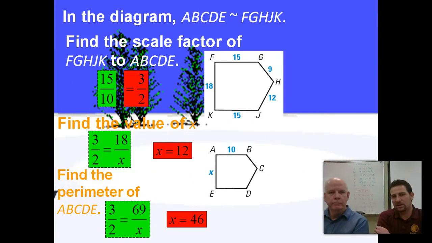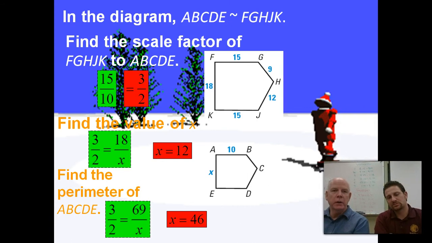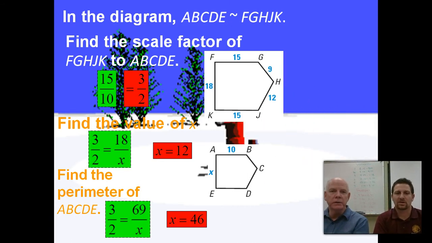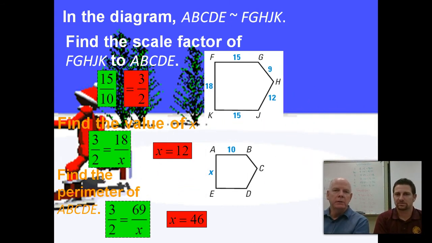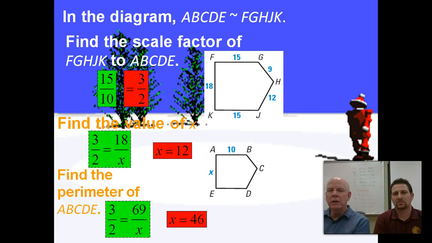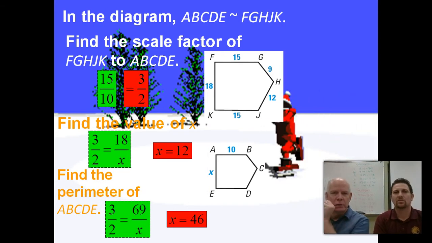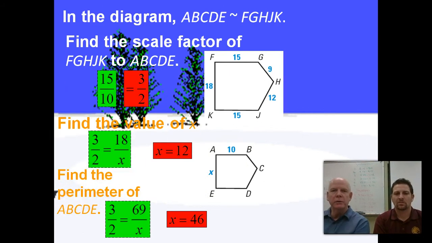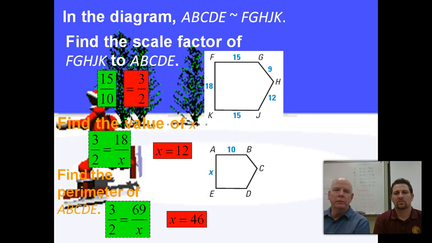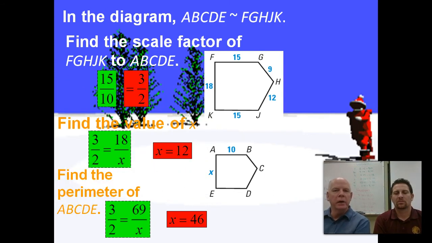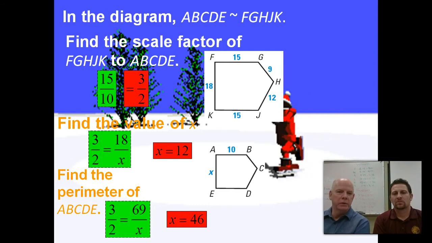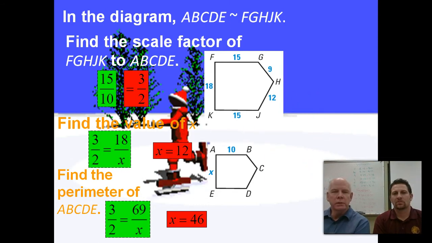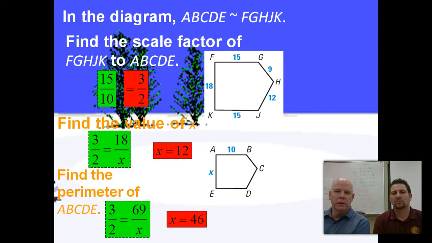Mr. Scritchfield, anything you want to add to that? No, just make sure that you catch what Mr. Badella was saying there. In the original statement up there, ABCDE is similar to FGHJK. Just like when we had congruent triangles, you could pick out the first 2 letters in that list on one side, the first 2 letters on the other side, and those 2 sides would be in proportion to each other. And you could do that in the same order throughout both of those lists. So you can either get it from the diagram and see which ones land on which one, or you can get it from the similarity statement.